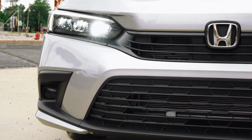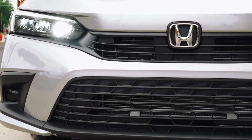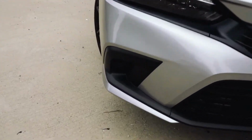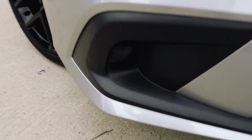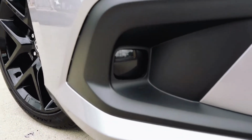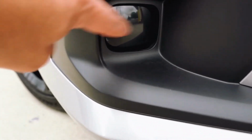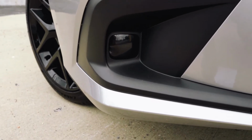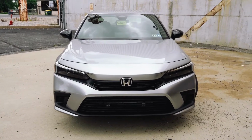But anyways, LED fog lights down below coming with the touring trim level in case anybody wanted that. But one of the interesting things, in my personal opinion at least, is if you look at where the fog lights would have gone if we did get the touring trim level, it's actually being replaced with simply a black plastic, which is kind of interesting. It looks kind of awkward, a little bit weird in my opinion up there, but other than that, I think the fog lights would look absolutely amazing. But anyways, that about rounds out the front of the Civic here.